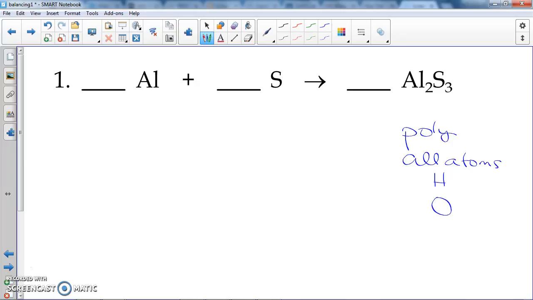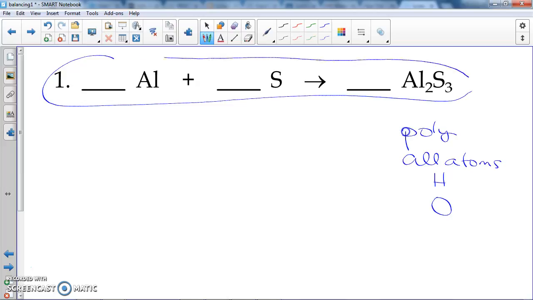So as I look through this equation, I see that this does not possess any polyatomics. So then I will start with aluminum and sulfur. I'm pulling apart all of the atoms if there's no polyatomics. I'm going to put them right there underneath the arrow to show as the divider. On the left side of the equation, I have one aluminum and one sulfur. So I'm referring to this area right here. There's one aluminum and one sulfur on this side.